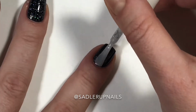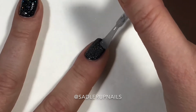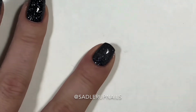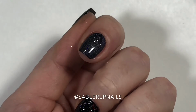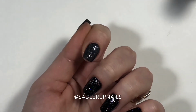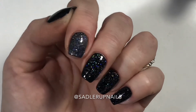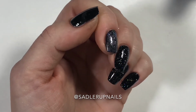I wish the lighting was better because it really doesn't do it justice on camera as it does in real life. I tried to move my finger around to get the lighting so you could see the rainbow effect. I really like how you can still see the black base underneath. This would look gorgeous, I think, over top of maybe a hot pink. You can definitely see the rainbow in the lighting right here.